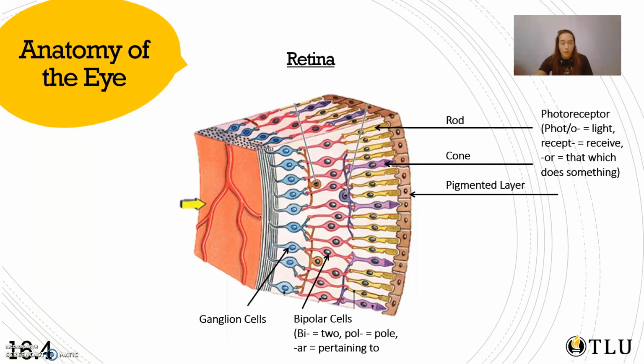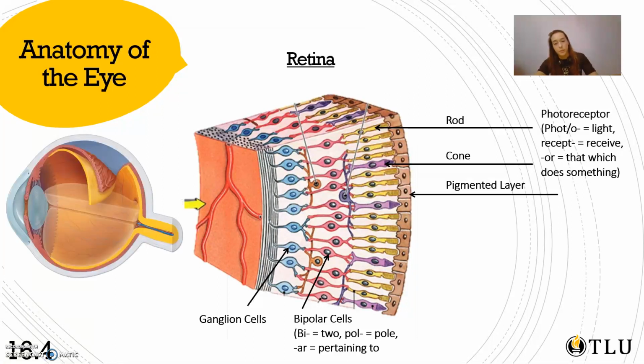Then the third layer of cells that process the light are ganglion cells. These ganglion cells have super long axons. These axons start at the cell and go all the way back to the optic nerve and create the optic nerve, which then goes all the way back to the occipital lobe in the brain and the visual cortex. So let me give you a better visual here. So let's say I took this whole section from right here. These ganglion cells, which are sitting right here, their axons go the full length of the rest of the retina, and then back the optic nerve all the way back to the visual cortex.